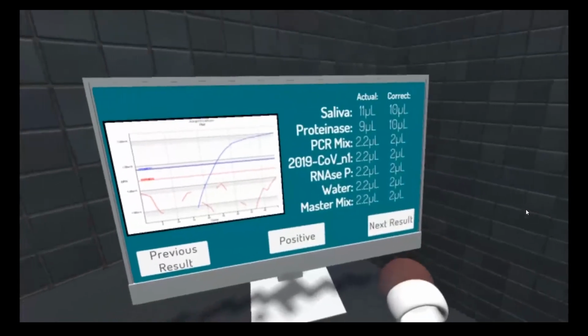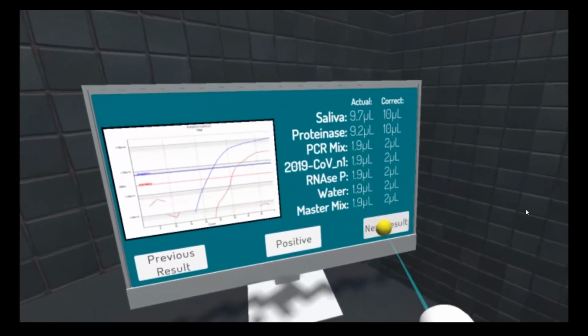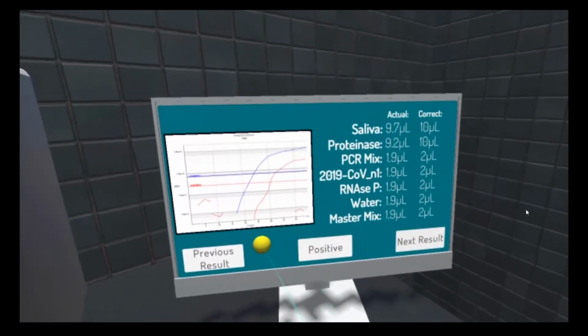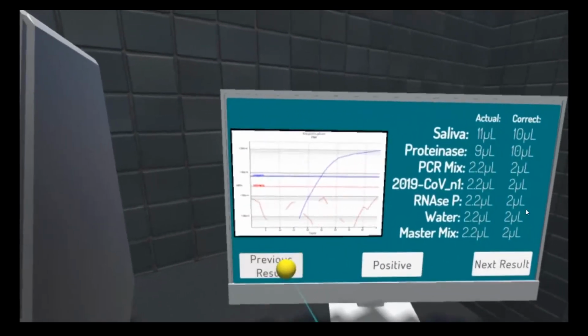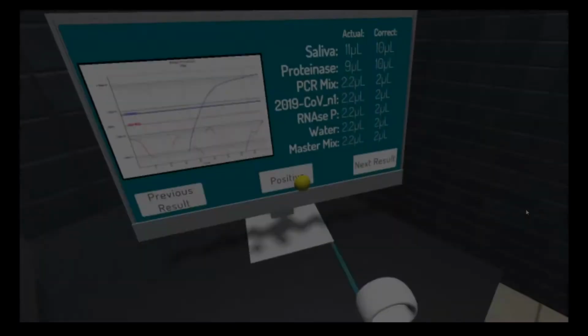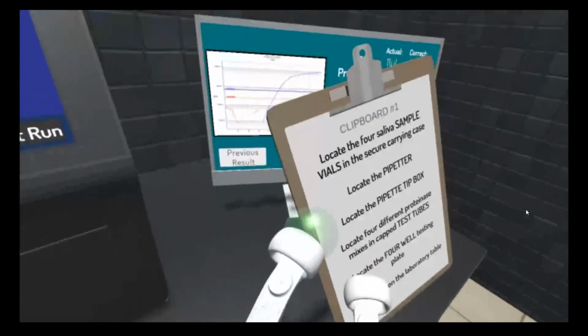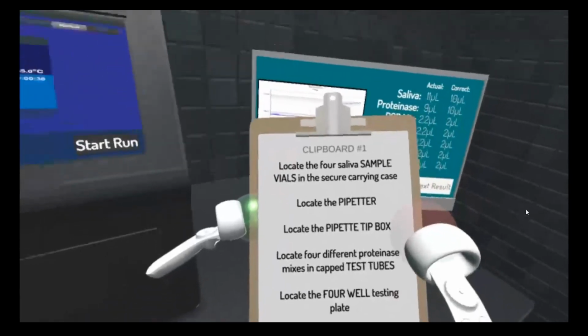At the PCR test, students will compare the results generated from testing their saliva samples to their prepared control samples, and then select which saliva sample they believe was COVID positive. Then they can redo the lab to correct errors and gain more experience with the process, which one day they may even get the chance to do in person in a real lab.